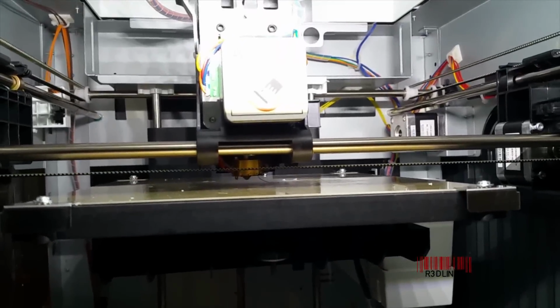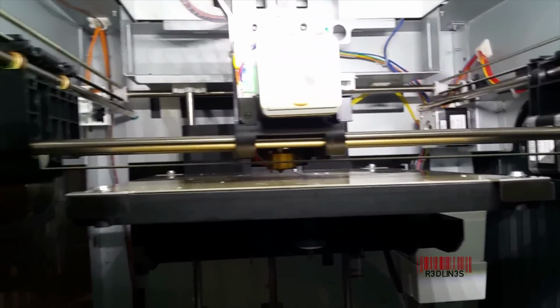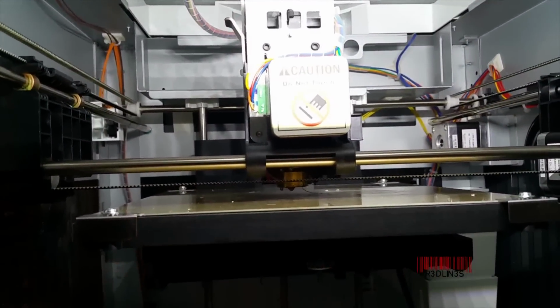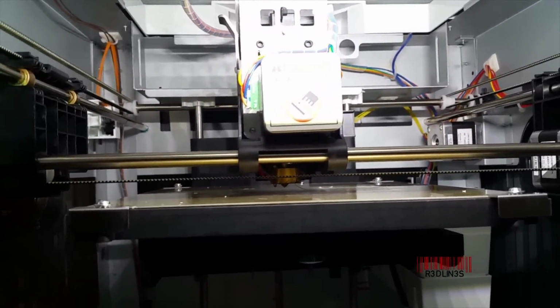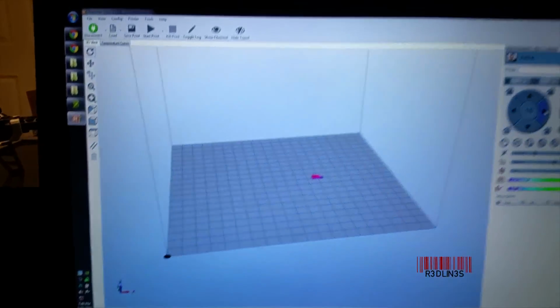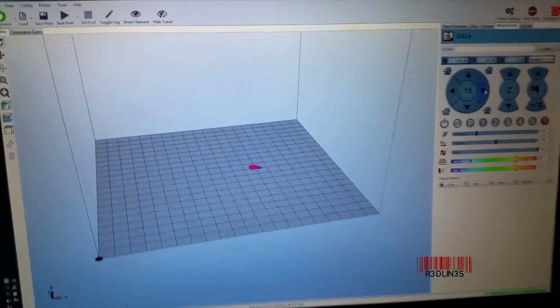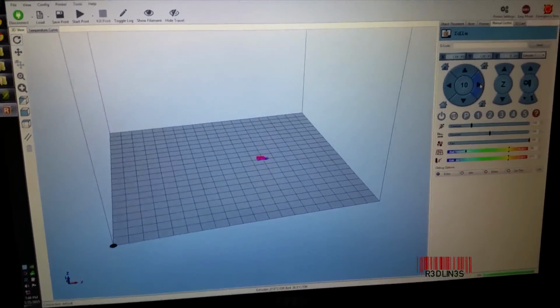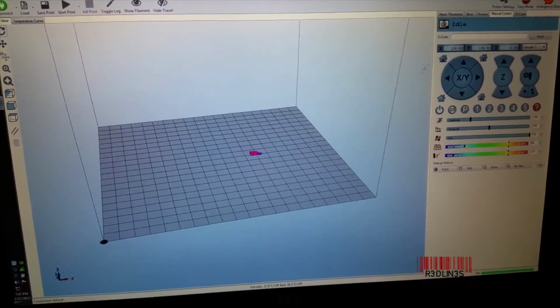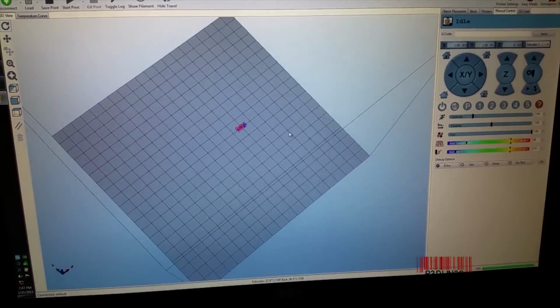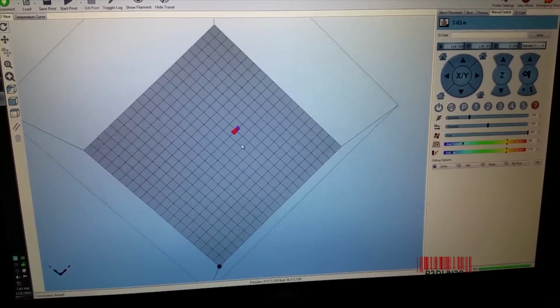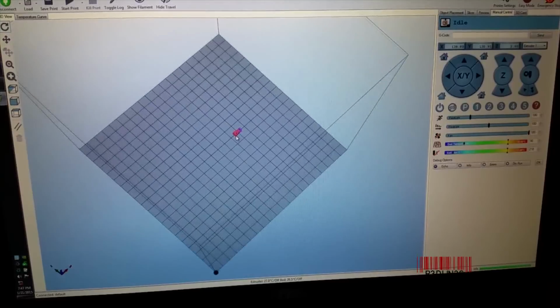I'm gonna home it all, re-level my bottom tray here. You can re-level this using an offset in the code, but I'm just gonna do it manually so it's safe, so I don't have to remember to do it every time. But make sure you save your configs. That's what I learned. That took me like half an hour to figure out. Yeah, I also learned in here, if you don't wanna do it in your G code, you can move objects around in here and everything.